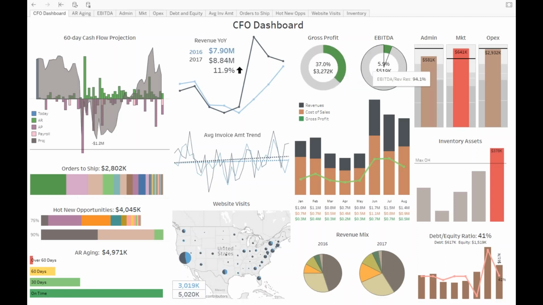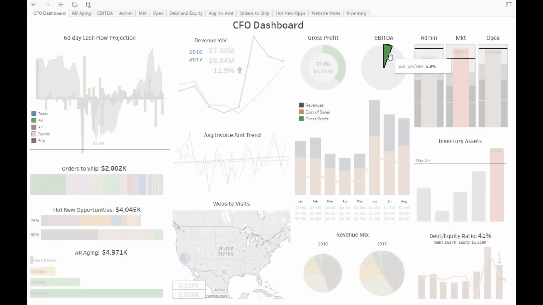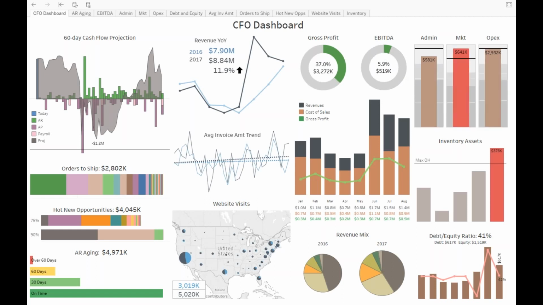Some other metrics here, lag metrics, like EBITDA, you see more information about it. Pretty much all charts, you can drill down into more details. This section here has three different expense accounts that the CFO has to watch closely. Each one of them has this pop-up, which shows the current expense year-to-date, what the budget is, and what is the budget available. For marketing, in this example, I see there is $85,000 that I'm over budget, and the bar shows in red. Red means it's not good. I have to take a close look or change the budget. And the line here is what the actual budget is.